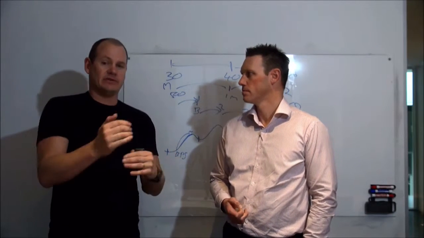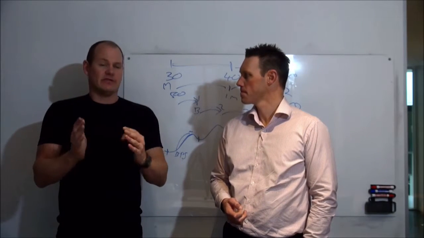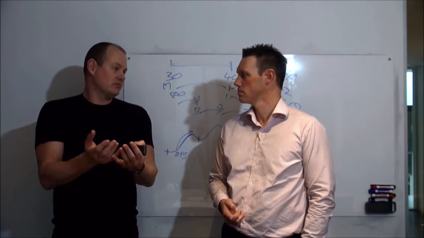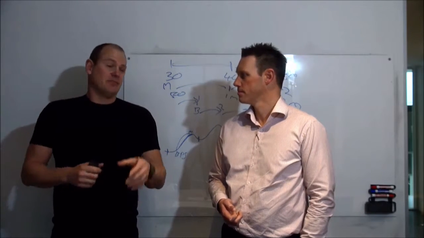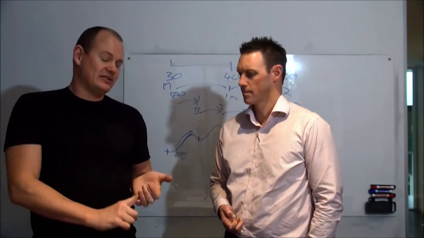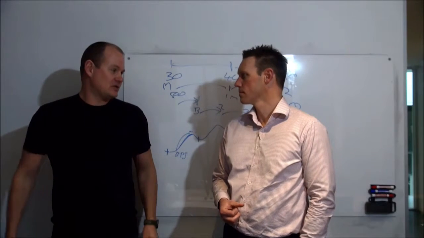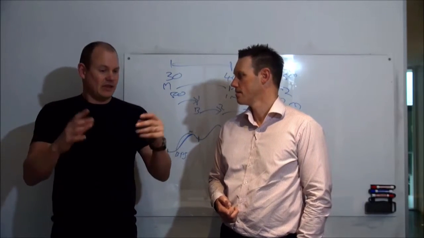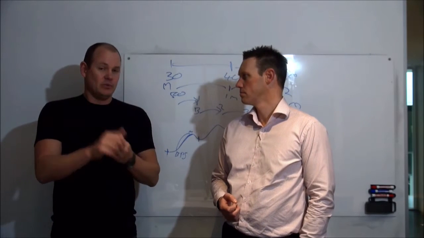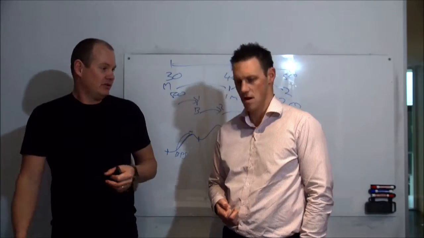You can start looking at the population growth versus supply in each of those, and it's a matter of literally knocking out ones that have got over-supply and under-supply population growth forecast. So, once you get to that point, then you've got to get down to suburbs. How do you get down to suburbs, and it's difficult, because usually someone will tell you a suburb, and you get a bit of an emotional attachment to that. How do we get it down to the point of being comfortable with an area, and then, once we've got that property, how do we spend our time managing that portfolio?